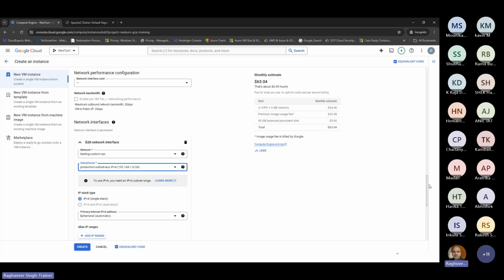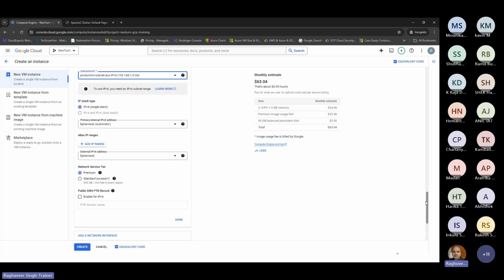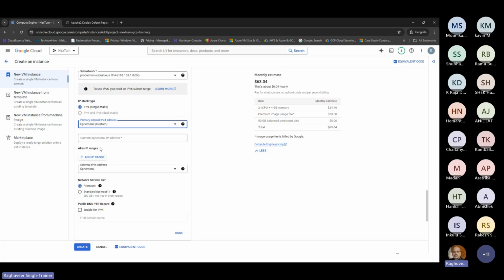Then comes the choice of having IP address. Now, by default, the VPC has DNS and DHCP capabilities. So VPC will allocate a private IP from the address space that has been allocated to the subnetwork where this VM is going to be residing. However, if you need a public IP on the VM for some specific requirements, you can also select it here. By default, you can see it is selected. Primary internal IP address is ephemeral automatic, and you can see here, which is IPv4. So this is by default selected. If you don't select it, you can do custom also. When it comes to custom, you can select your custom IP address also.